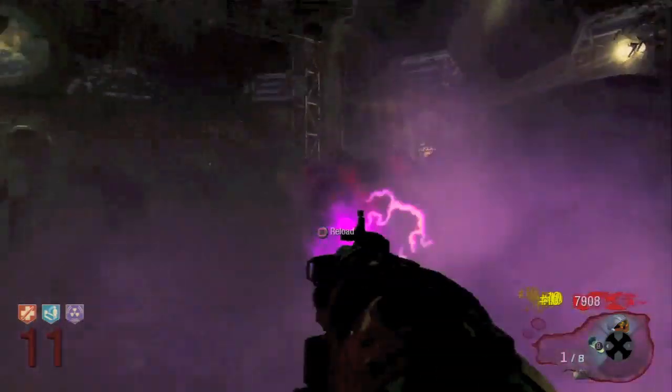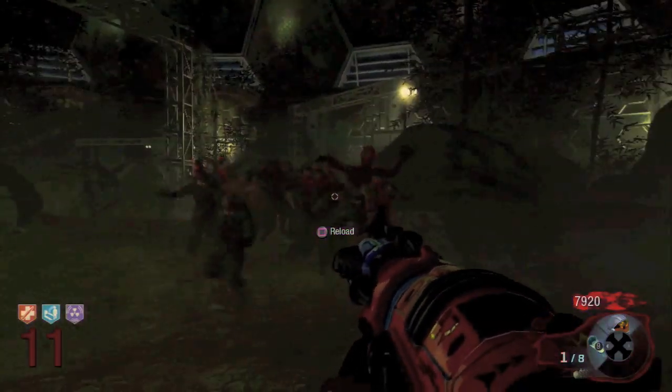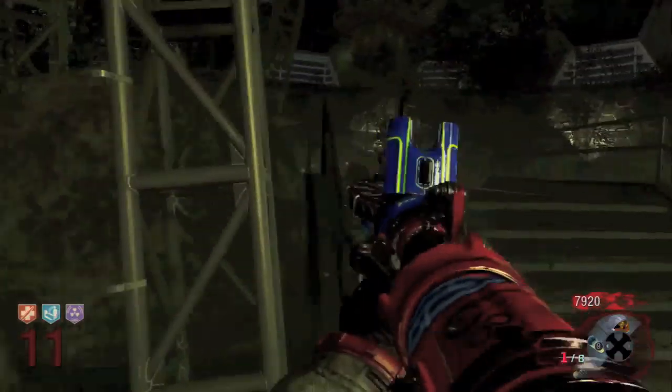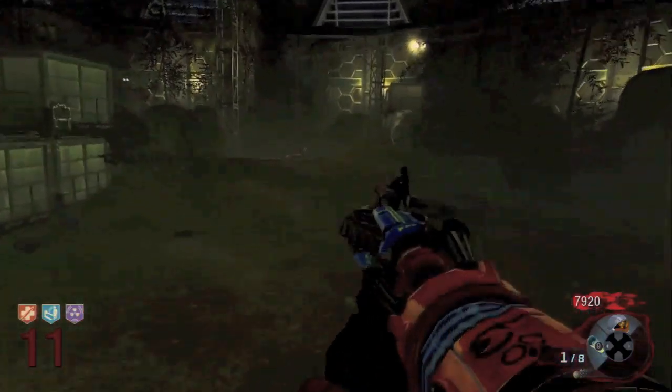Now, if it were just up against the wave gun versus the Wunderwaffe, I think the Wunderwaffe would win because it's kind of the first of its time, very, very unique thing. And also the Zap gun is quite similar to the Wunderwaffe.